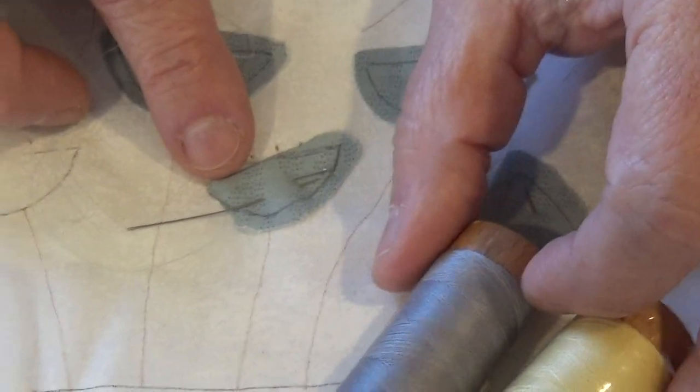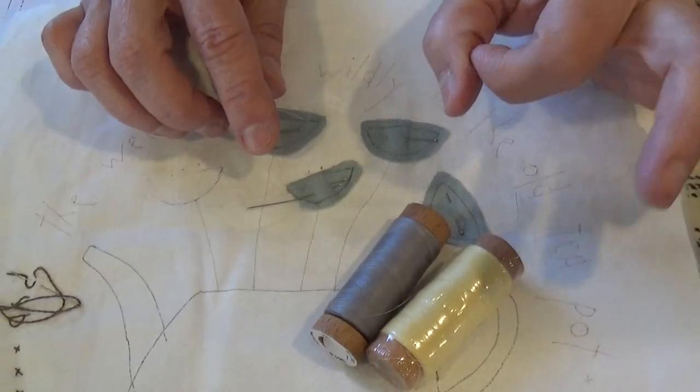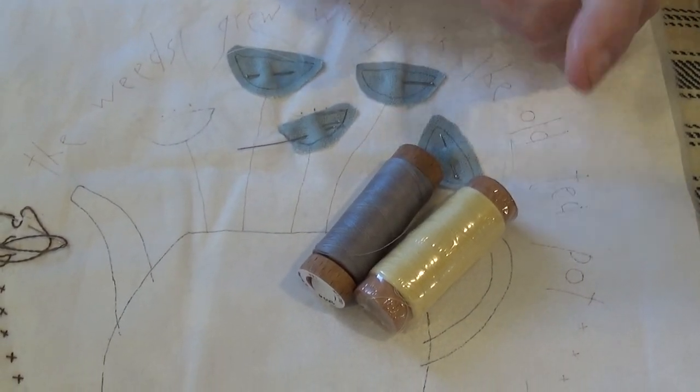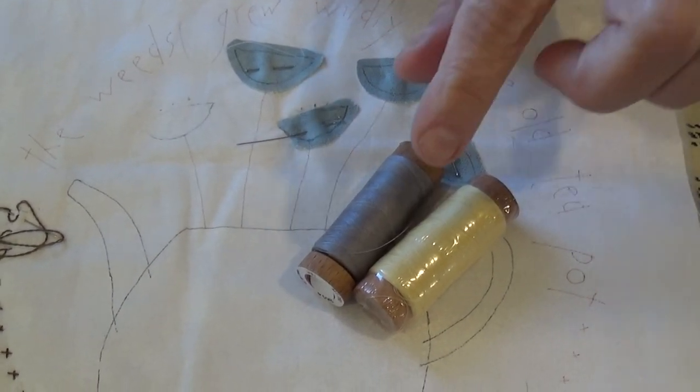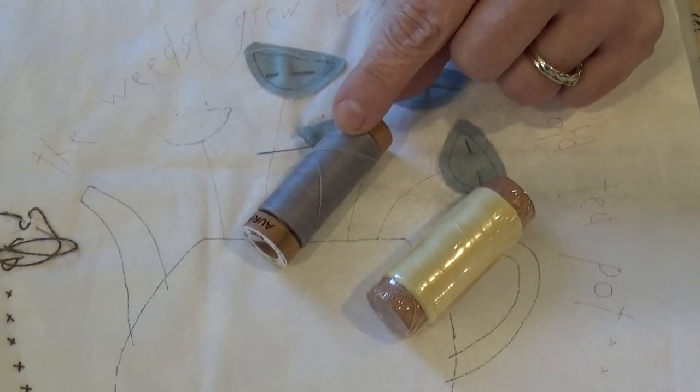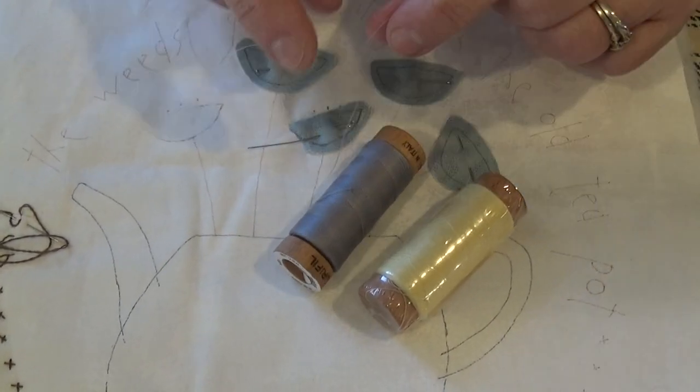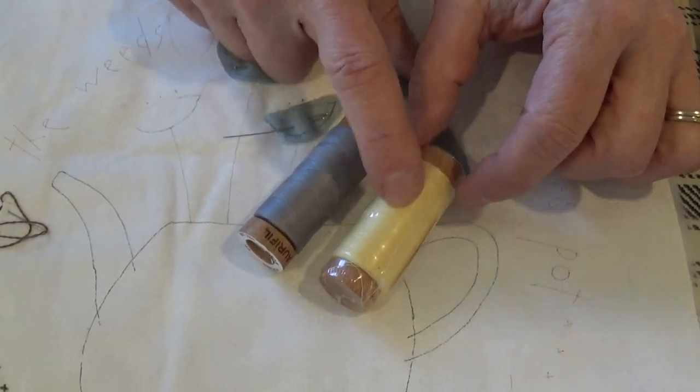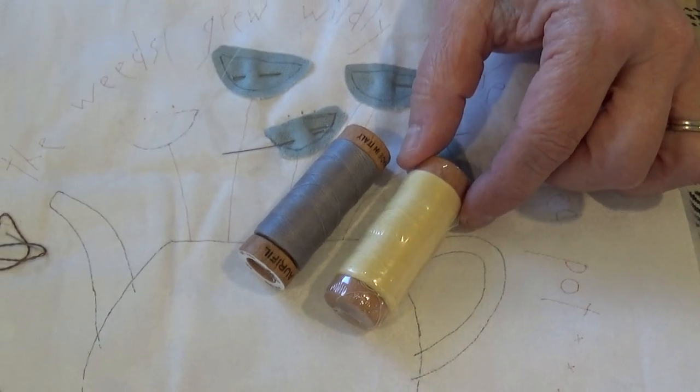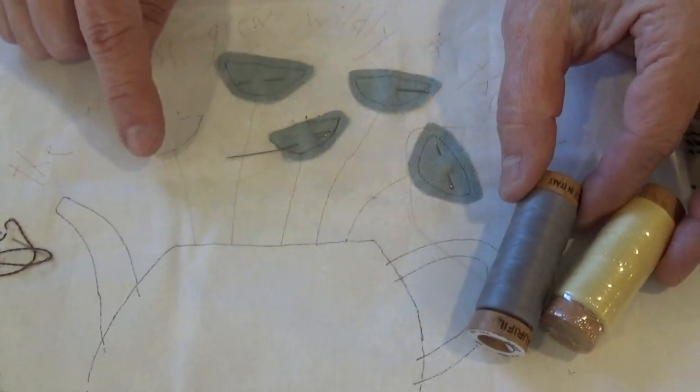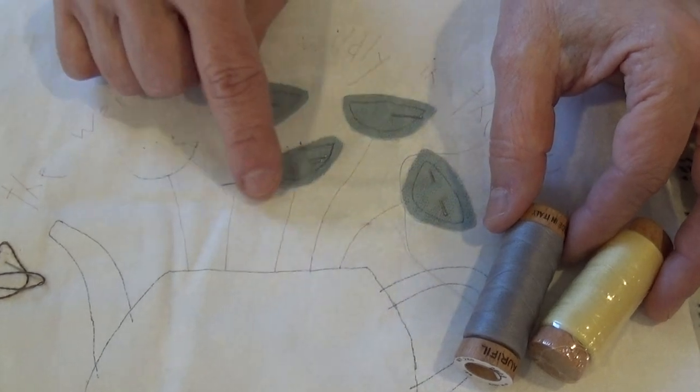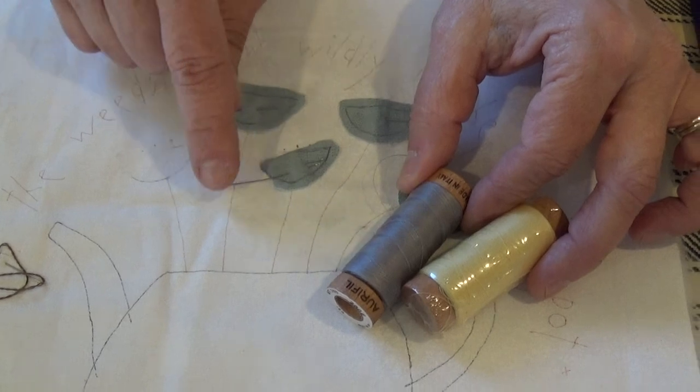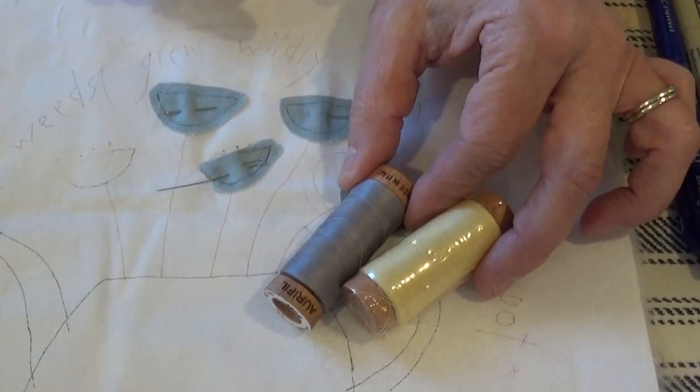So if you've traced all of your pieces, you put all of those down, and then it's time to stitch it down. Now for stitching it down, the threads that I use, I like either the 60-weight thread that's by Superior, it's the King Tut polyester, or I like this Aurifil thread. This is an 80-weight. And just about everything that you do, you can do with this gray that works great with dark fabrics, or this banana yellow that works really well with everything pastel and light. It's a nice thin thread. It's almost an invisible thread. So no matter how horrible your stitches are, you're still not going to see your thread because it's hard to see even when it's laying on top of the fabric.